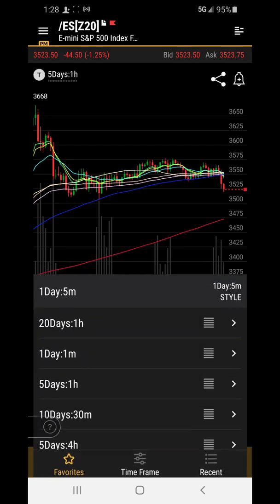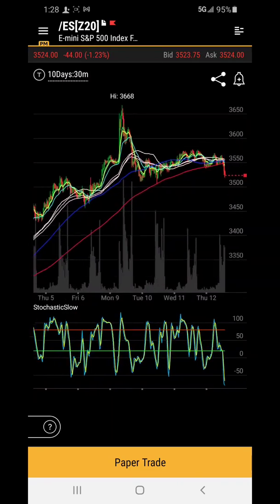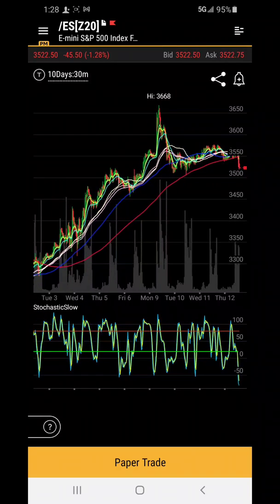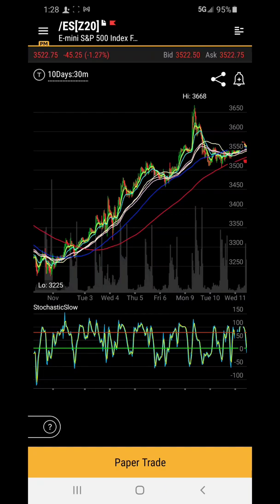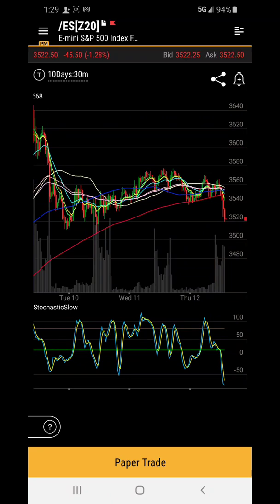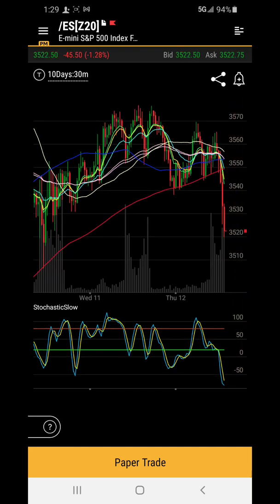Let's look at the 30-minute. 30-minute chart, same thing. You see, we were discussing the red line here. And again, it's never really broke through that red line for quite a while, going back to almost the beginning of the month. I mean, we had that big rally, from 32.25 to 36.68, with a lot of volatility, and we finally broke down, and we've really broken down, and differently than the other times when we broke through this red moving average, it's actually sliced through for more than one. So we have the initial breakdown, and then it's continuing to go lower.